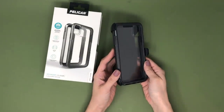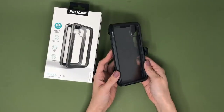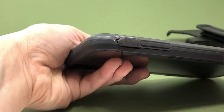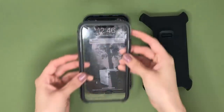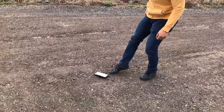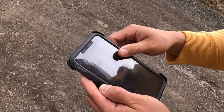Now on to the second Pelican case, the Pelican Voyager. Pros: decent handling, clear back, comes with a screen protector that works with other edge-to-edge screen protectors. However, I have two issues. First, the fit of the mute switch cover looks way too sloppy — the giant gap between the case and cover means dust and debris will accumulate over time. Second, the included screen protector has no adhesive, which will trap dust between the protector and the iPhone screen, resulting in tiny scratches. Given that the best part of newer iPhones is the screen, having something that might scratch it is unacceptable.